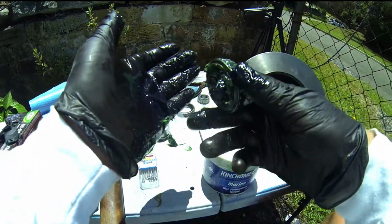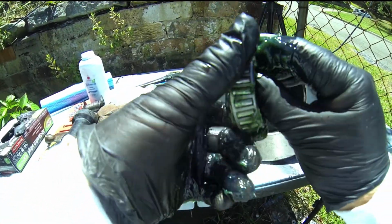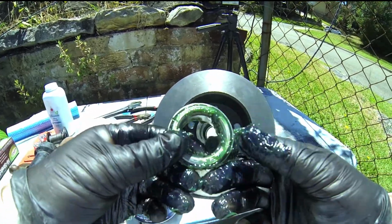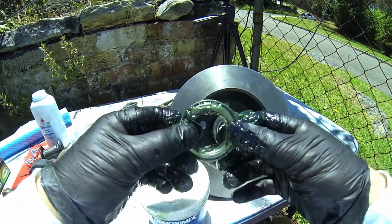Now that bearing is nice and full. Any excess, all you do is just make it nice and cover the whole bearing. Really make sure that is full now. You can see it's full of grease on either side, and that's very important. Okay, and now it's ready to go in.